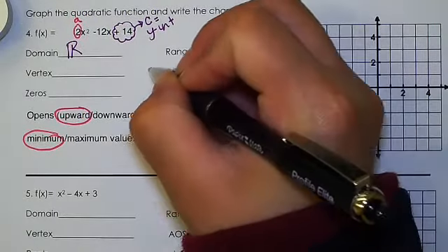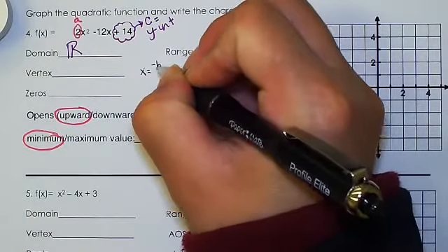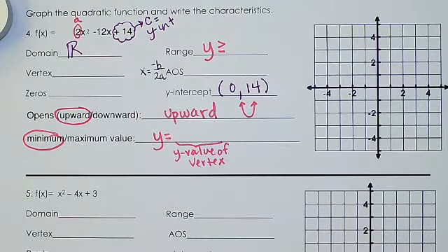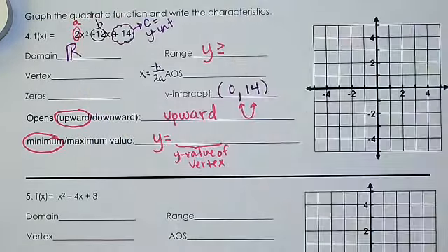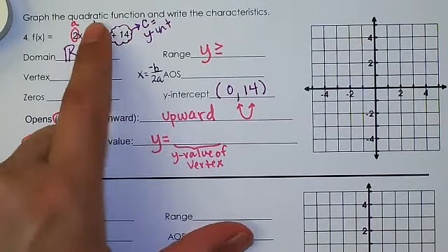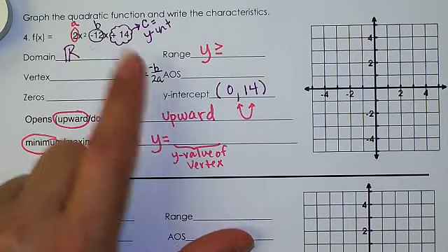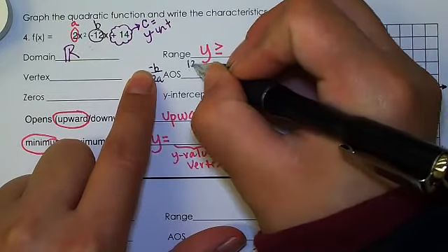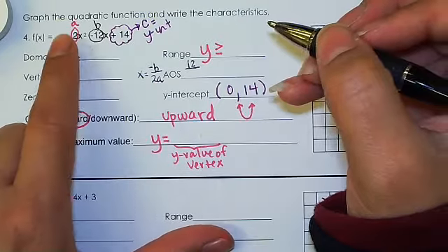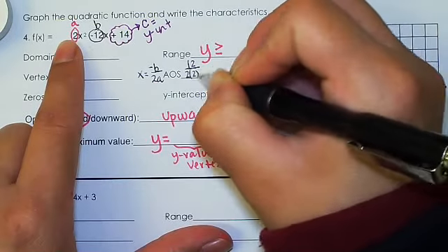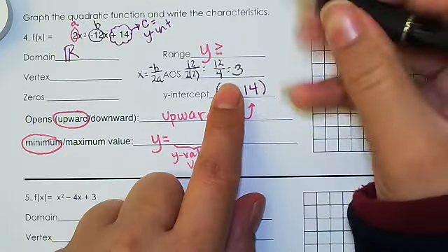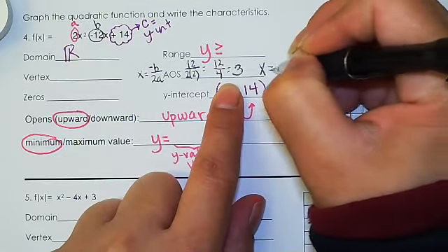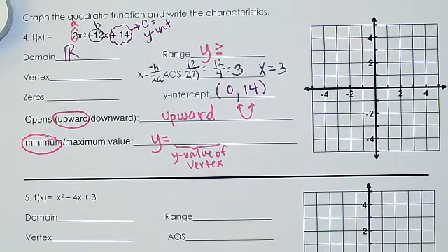In your notes from yesterday, I gave you the formula for how to find the axis of symmetry. The axis of symmetry was x equals negative b over 2a. So let's do that. That's a, this is b. Negative b means the opposite of b. Well, b is already negative, so this negative with this negative makes it positive. 2 times a means 2 times 2. So now I have 12 over 4, which equals 3. So my axis of symmetry is going to be x equals 3.